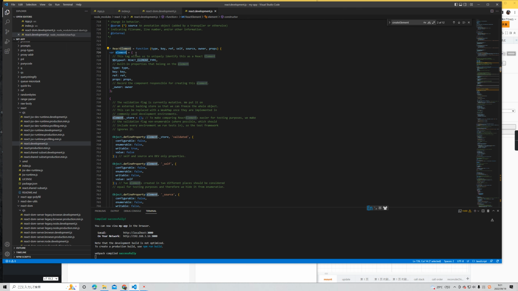The element has a $$typeof, which is a symbol, the React element symbol, and some type. The type is the App, I think. The key and the ref haven't been given any other value, so they must be null.